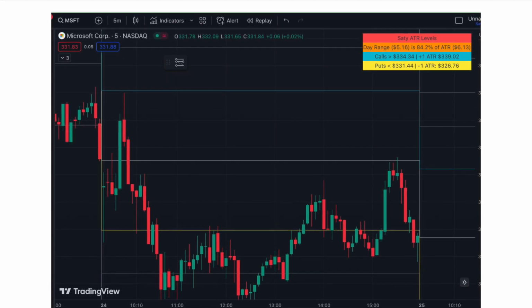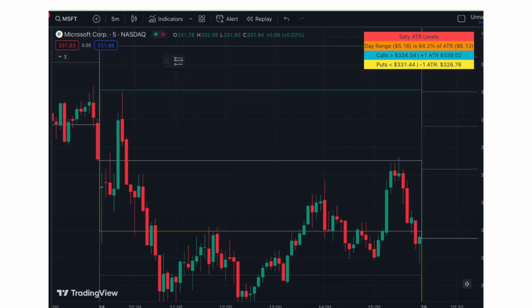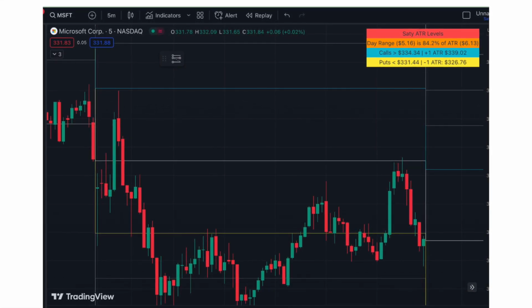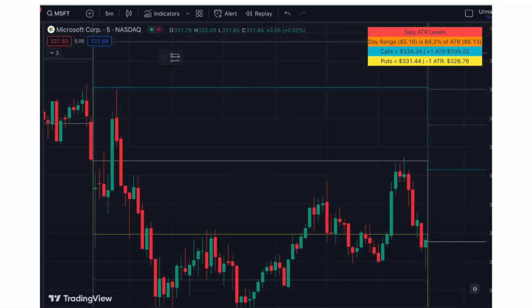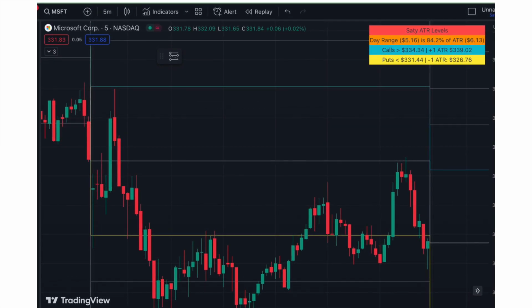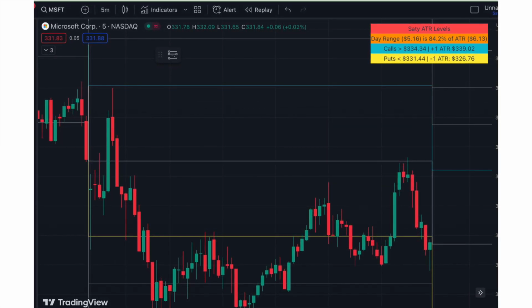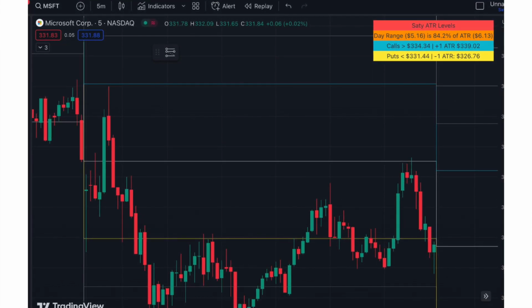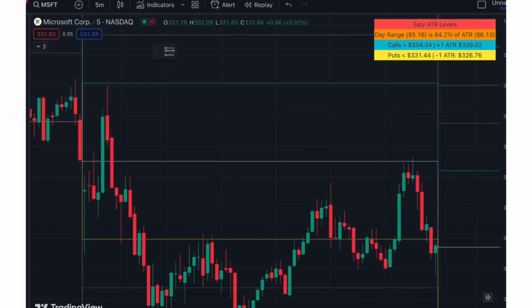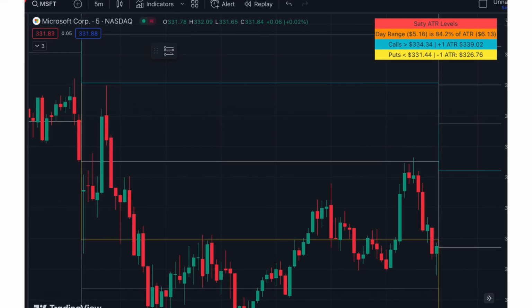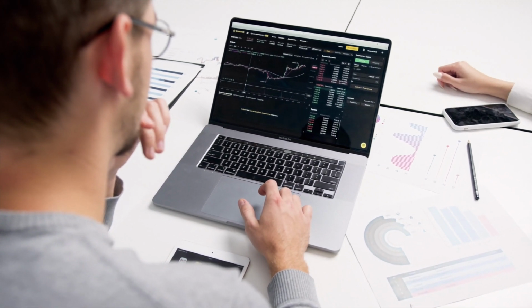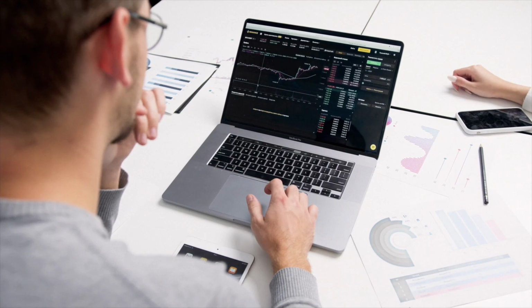And then the gray line in the middle is the line of the previous trading session's close. The blue line is basically a call zone or the long zone. So if you get above the blue line, typically you want to buy. It shows you that if you get above that line, then buying is strong and you want to buy stocks. So you can use indicators to gauge or to back up your thesis on whether or not to go long, which means to buy, or to go short, which means to sell.